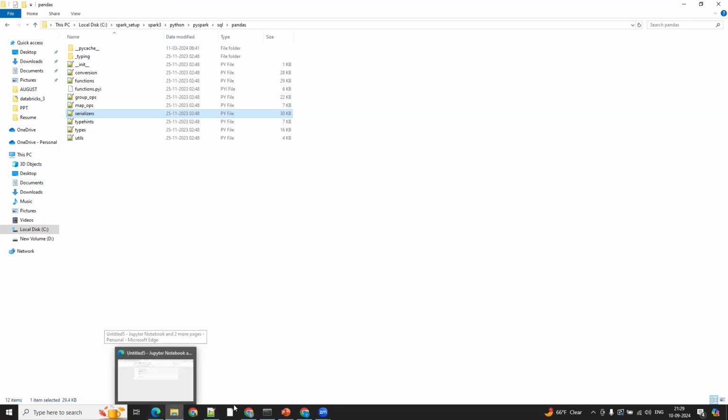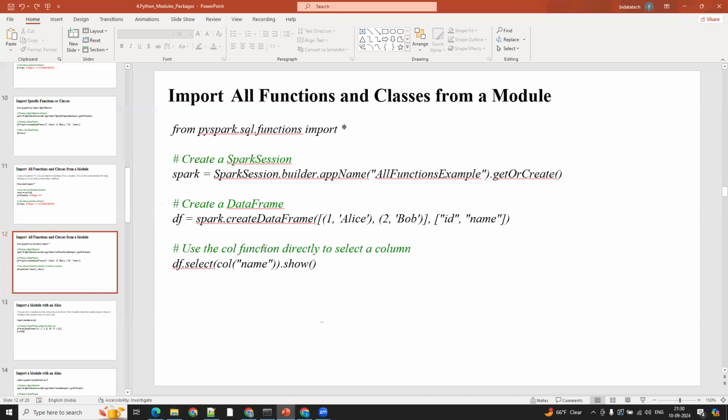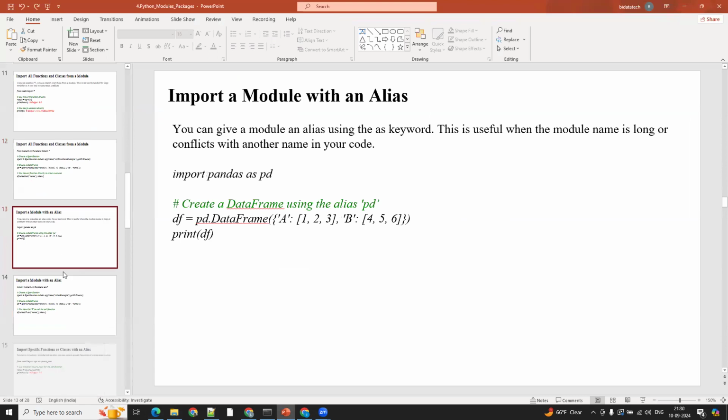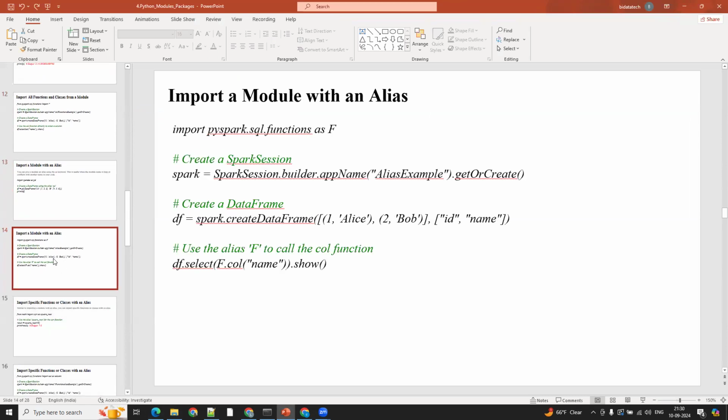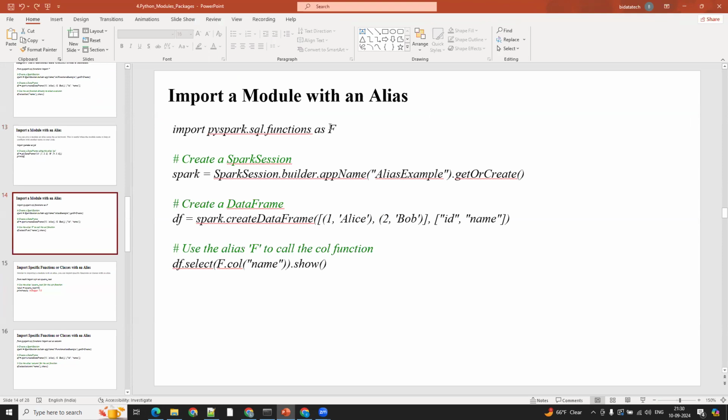So that is what I was trying to explain here. We keep writing all these statements every day, in our day-to-day activities. Alias name, I told you already. We can use any alias name, but if you use an alias name, every time you have to use that alias name. But generally, even I don't prefer this one. I'll try to import only that particular function and start using it in my code. That's it.